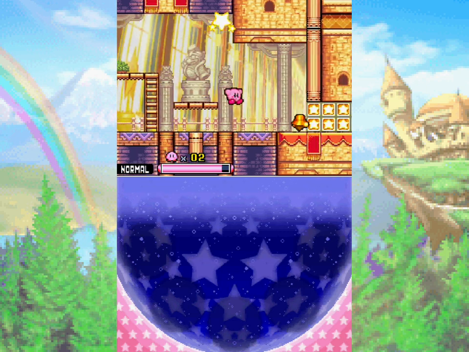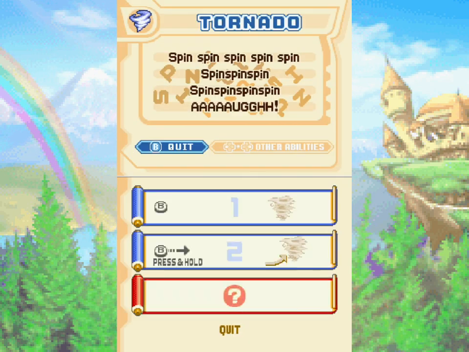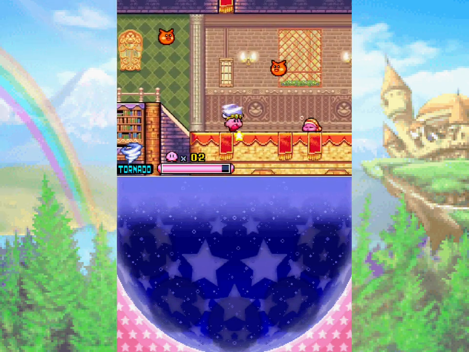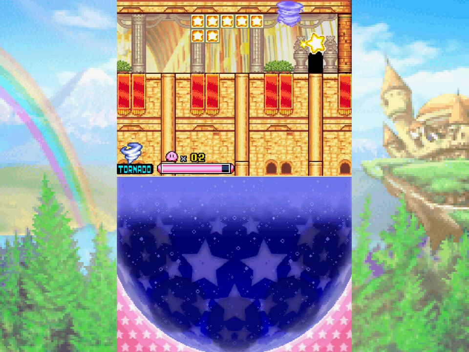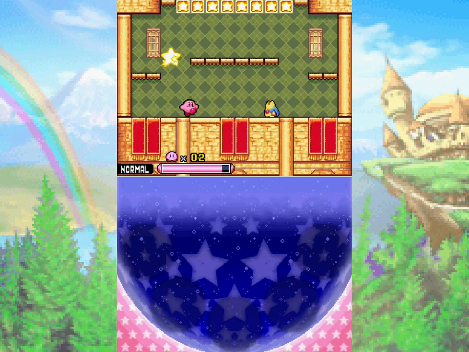Yeah, and here we have the powers of Tornado, which, well, not very much. But the thing about it is you can break through a whole bunch of stuff. You don't need a lot. If you hold the B button, you can go upsy-doodle as well, so that is nice. So anyway, oh, high jump ability.